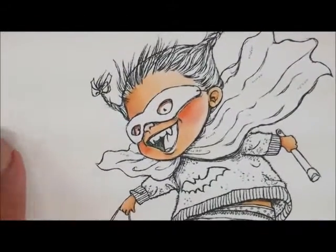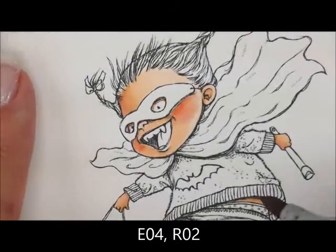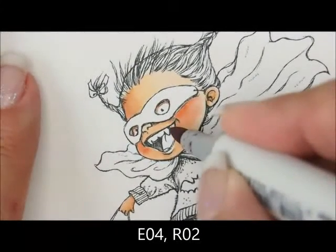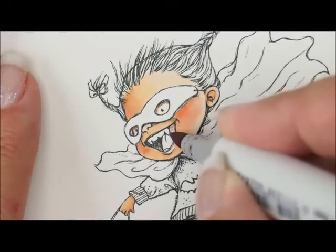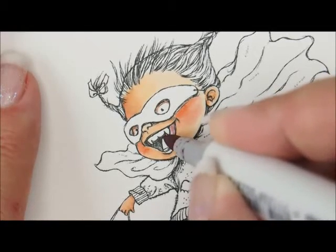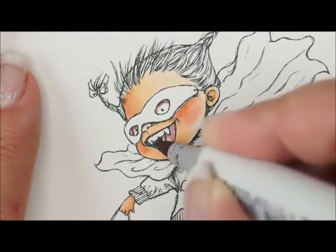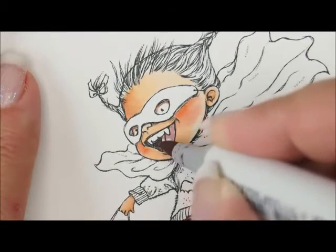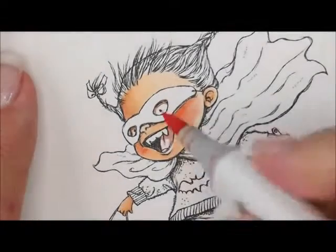For the inside of her mouth, let's use E04 and R02. So I'm going to start with my E04, and I'm going to try to miss her teeth there because we're going to leave those white. I'm going to go right on the back of her tongue. And I'm going to do the side of her mouth too, right here. And then I want to go over that with my R02.